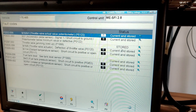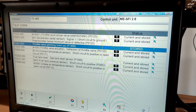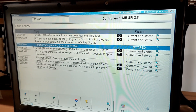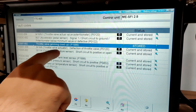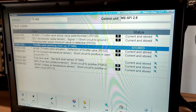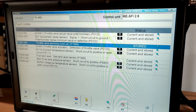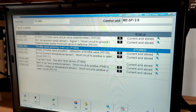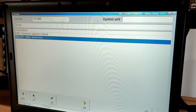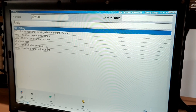We see 'throttle valve jamming — stored.' The reason I can assume this vehicle has throttle problems is because this code is stored, meaning it's not present right now. We don't have the throttle connected on the bench, so if we did and it was a problem, it would show as active. Stored means it was a problem before, but it's not something that prevents this vehicle from starting. I'm just showing you this so you can see we're able to read codes. Now let's go straight into the immobilizer and find information from the anti-theft alarm system.